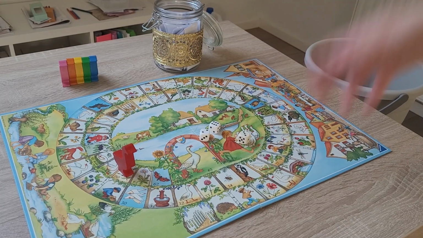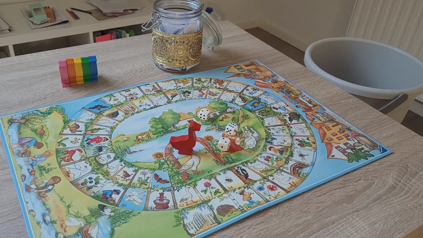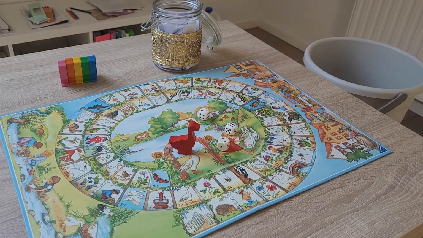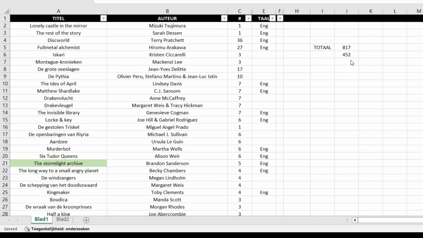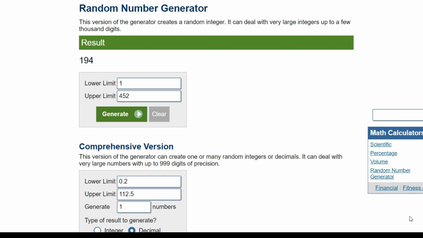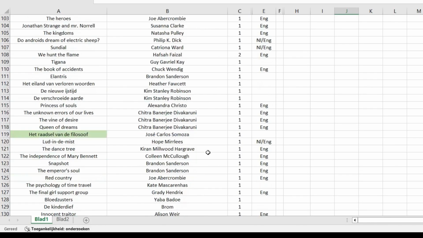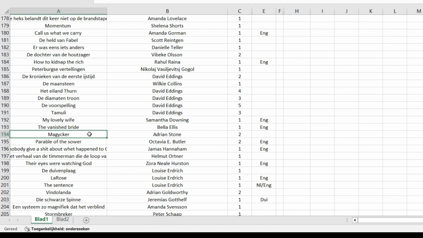So the final roll, this is just a formality, but I'll just roll. Oh look, we have enough to make it here. Who's surprised? I'll take you to the random number generator. Here we have the random number generator. As you can see, we have 452 books filled, so 452, generate, and the number is 194. So let's see, 194. Magycker by Adrian Stone. Oh, this is actually pretty good.